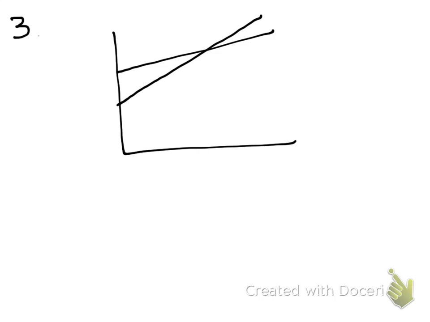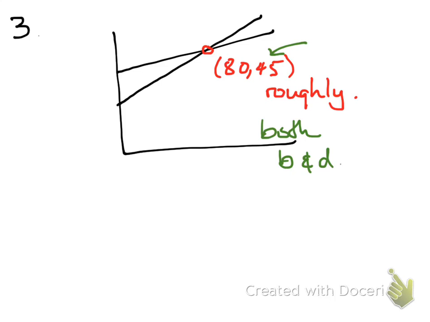The next question was, we were given this graph with two lines, so a system, and the point of intersection looked like it was around 80, 45 roughly. So we had a whole bunch of choices, and both B and D ended up being correct. And the reason why is because that 45 there, I said roughly, that 45 might have been a 46. From the scale, we can assume that 46 is right. If I gave you a better scale, then you might not think 46, but it looked like 46 was right. So we would have chosen B and D both at that time.